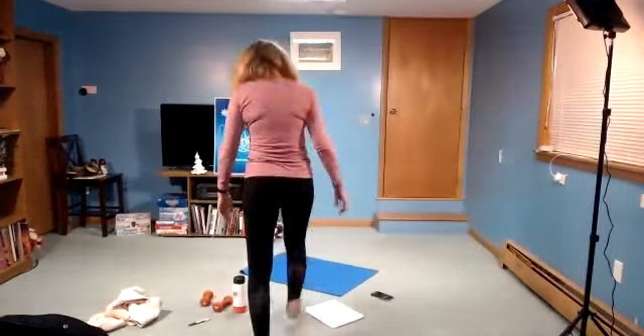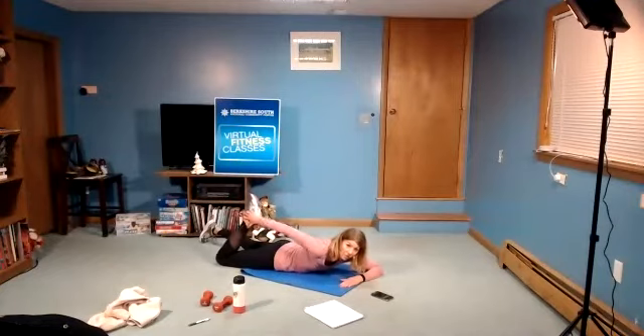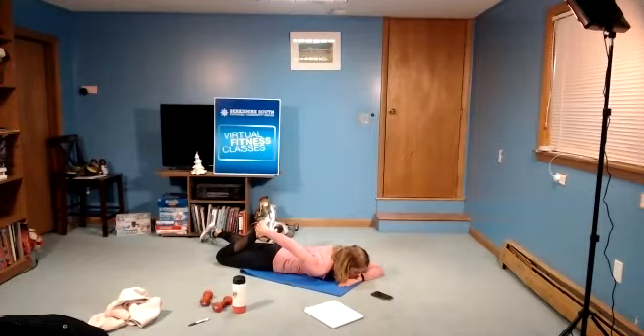Slow your breath down. From here, you're going to lift one heel in towards you. If it's comfortable, you can reach around pulling that heel in a little closer as you press that hip into the floor — to stretch that quad muscle out a little. Nice deep breath. If you did any of the squats or side lunges, it should feel really good to lengthen it out. Slowly release.